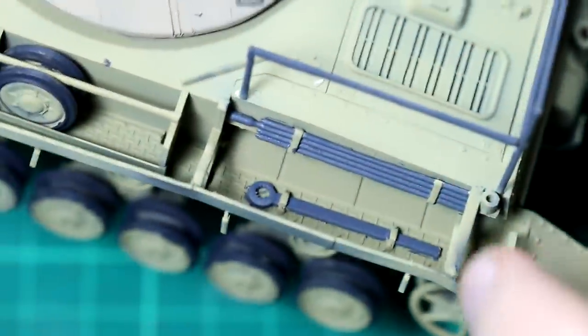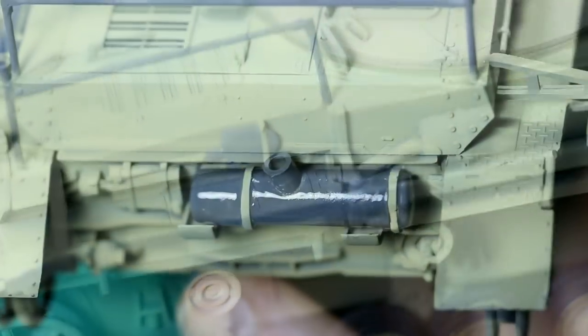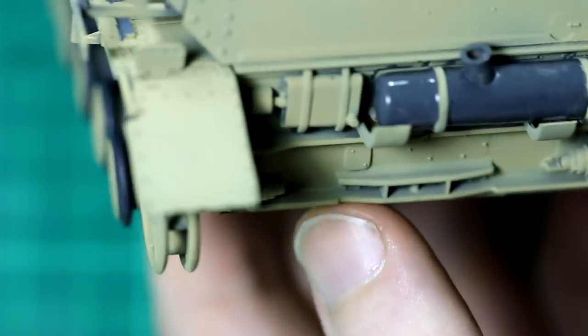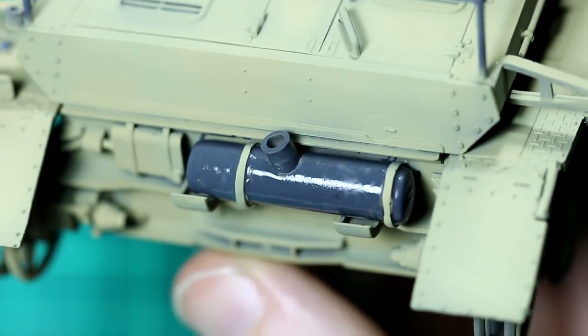There is one small problem here, which is that we have the gun barrel cleaning kit on the side of this tank, even though this tank doesn't have a turret anymore. The exhaust was also given a grey steel colour base coat, which will act as a nice base for the rusting effects I'm going to add.